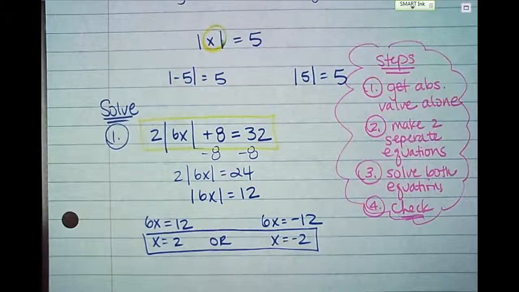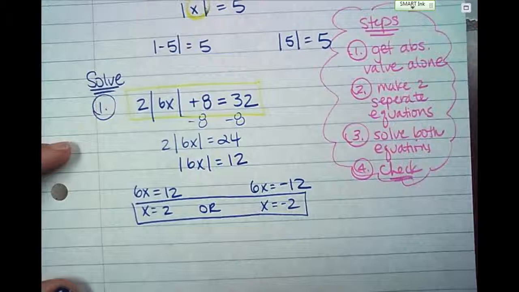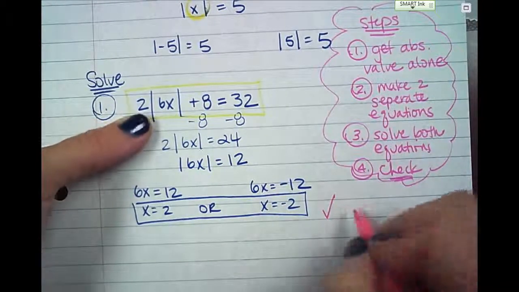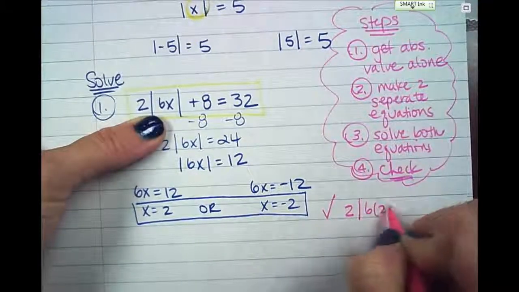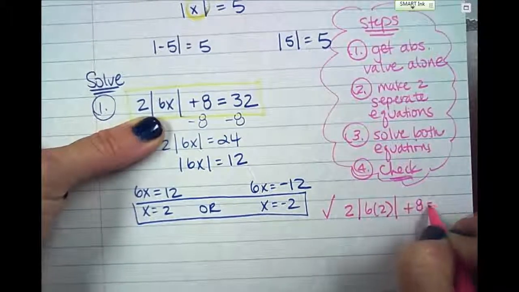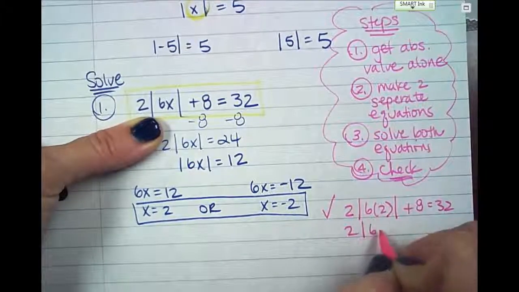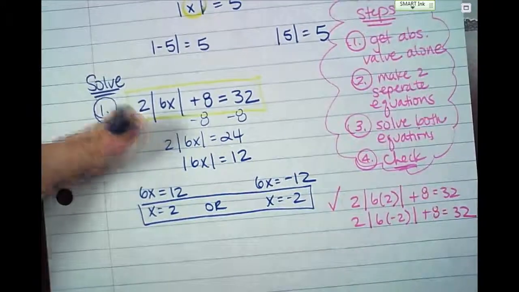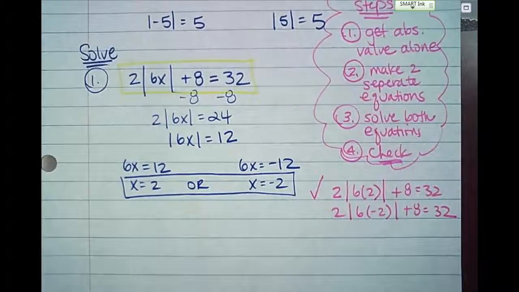The next step said to check. So if you'll just really quickly check your answer, and I'll show you how. It takes 2 seconds. So here's your little check section. You plug both of them in. So I had a 2, 6 times 2 plus 8 should be 32. I'm not going to do the math until I get them all plugged in. There's my 2 checks. I'll give you a second to write it. At least write down one check so you understand where the checking is coming from.